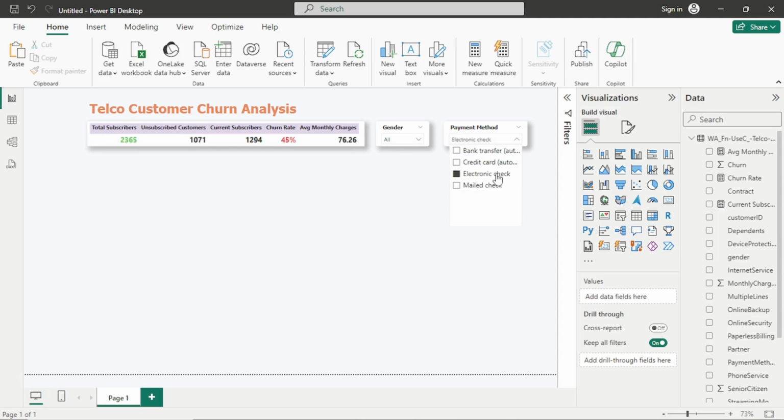For the electronic check, okay, the huge number. For the credit card, it's just small, so we may try rolling out this method altogether.